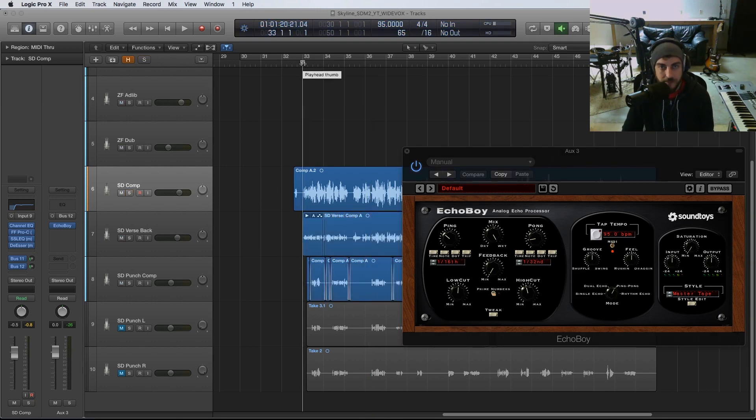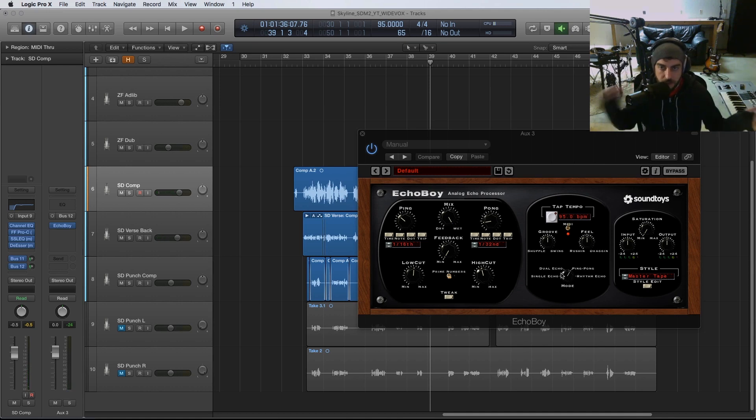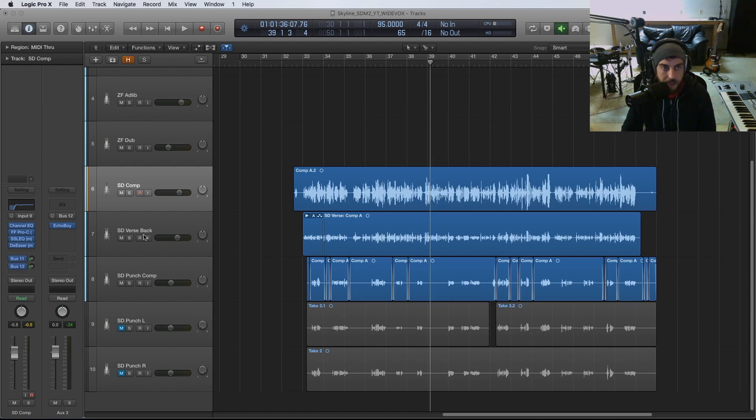You really can't understand what's being said in the echo itself, but it's just an exciting stereo element. When played back with the beat it's even more subtle, but it definitely adds width and spatial depth. The important thing is that I have it set to ping pong — a left and right channel bouncing back and forth. That, combined with our stereo reverb, gives you a lot more width and a lot less dry, boring center vocal.